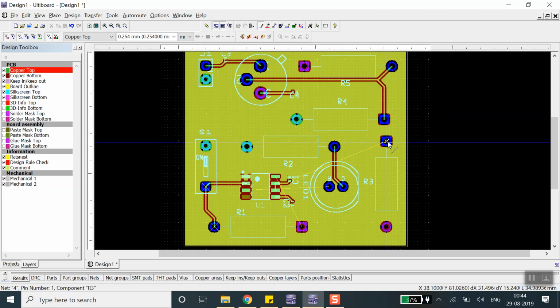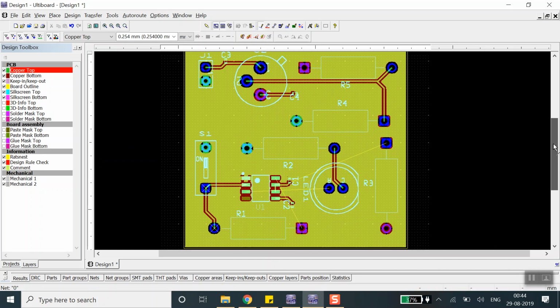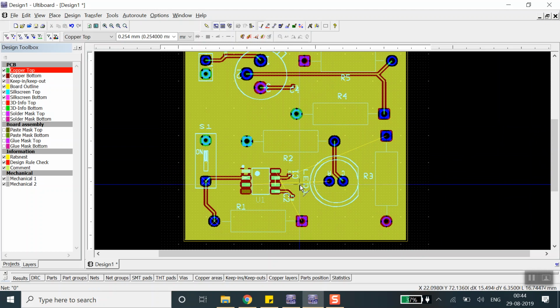So I can connect these connections from here to here and make this a single layer PCB, but I wanted to tell you how we can make a double layer PCB, because this circuit is very simple, so we can make it on a single layer.